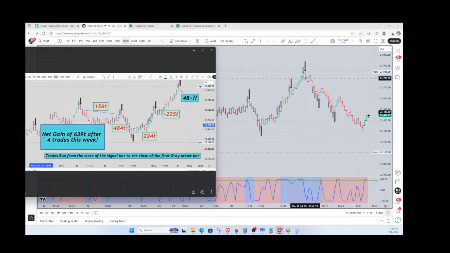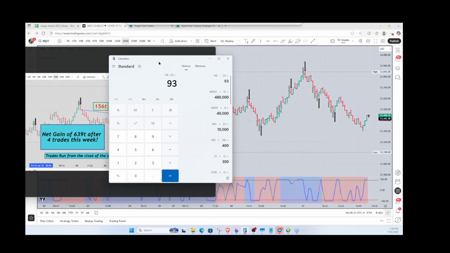So this right here was the bar from last night that I said 48 plus, because it had gone 12 points down at this point right here, but you can see it completed going all the way down, and then came back up, and then it kept going down. So what I would have registered on this, instead of 48 ticks, is the close of this bar right here, 794, and where the gray arrow came out was the close of that bar, so it would have been 794 down to 719.